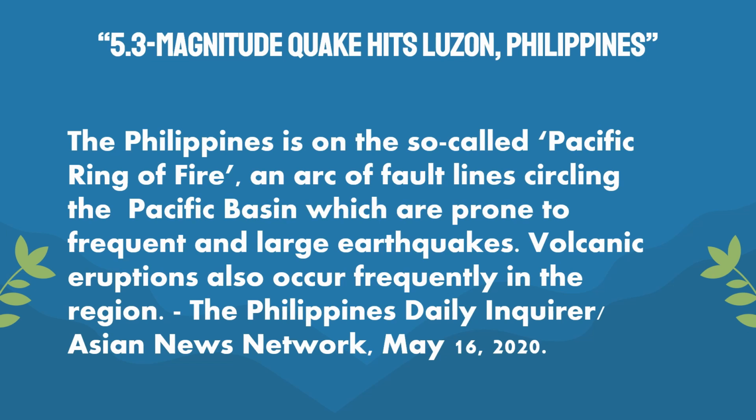The Philippines is on the so-called Pacific Ring of Fire, an arc of fault lines circling the Pacific Basin, which are prone to frequent and large earthquakes. Volcanic eruptions also occur frequently in the region, according to Philippine Daily Inquirer or Asian News Network. So yun yung kwento ng 5.3 magnitude quake na tumama sa Luzon. Okay, ang Pilipinas kasi ay nasa Pacific Ring of Fire, kaya madalas nakakaramdam tayo ng lindol.